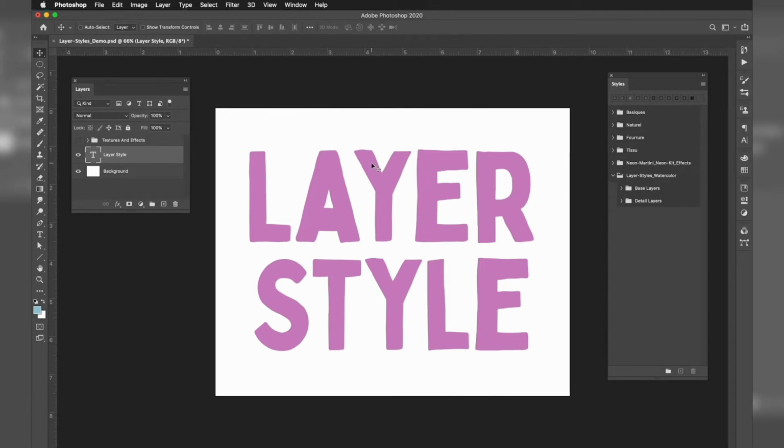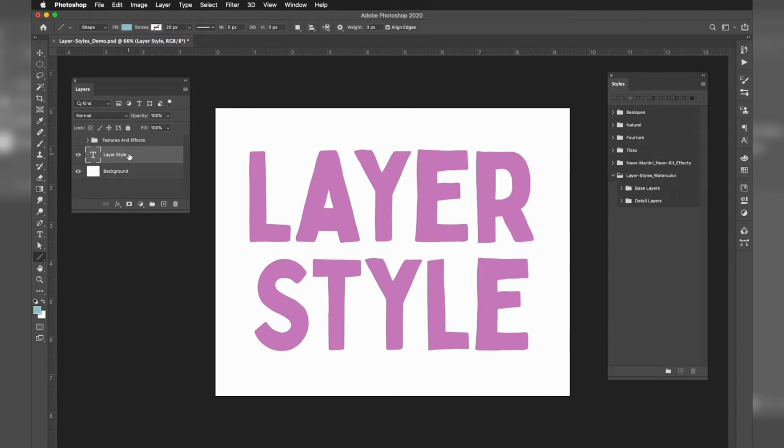A couple little interesting things to know about layer styles, especially the ones in this bundle, is they work really well on layers that don't have a background. So for example, a text layer will not have a background, a logo probably, or a vector shape will not have a background, or a shape that you trace from the shape tools in here. It doesn't matter if the actual file has a background like this one, that's all good. As long as the layer you're using the effect on doesn't have a background, you're ready to go and it's gonna work really, really well.